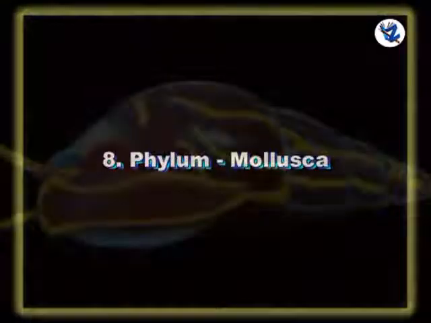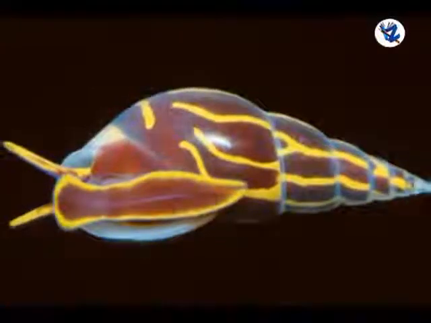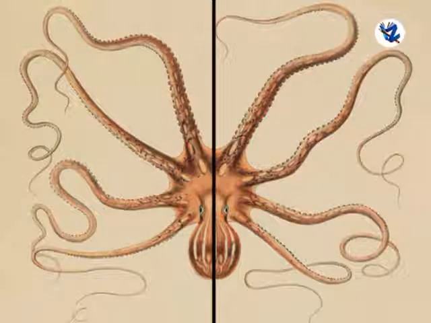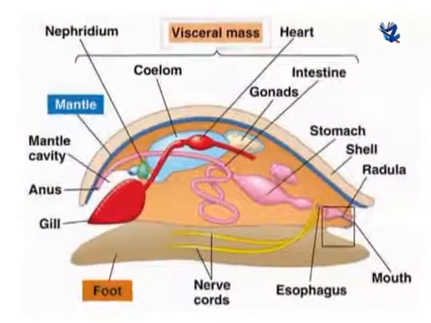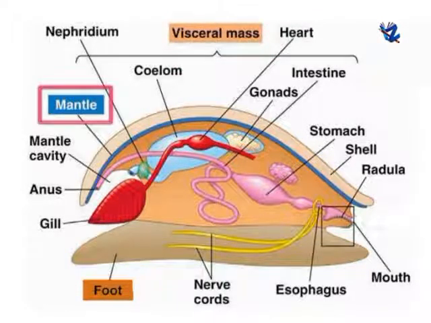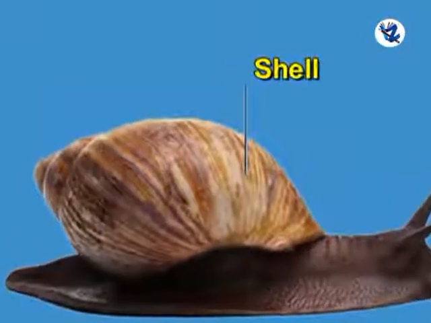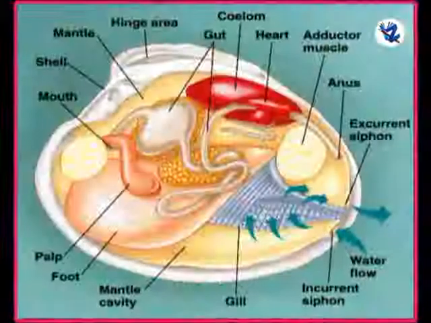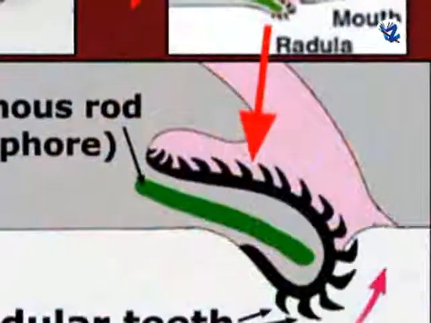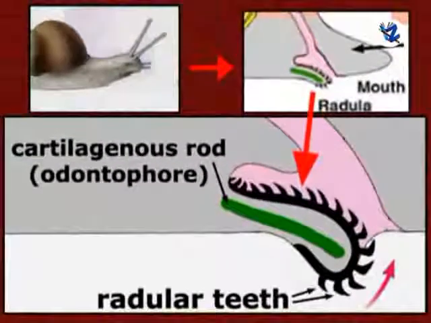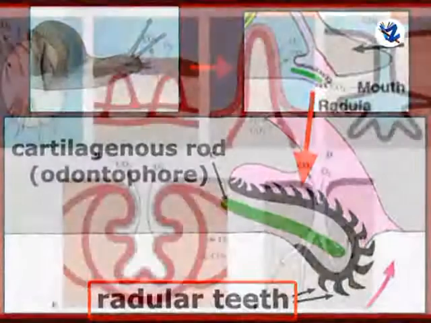Phylum 8: Mollusca. Free living or sedentary, soft-bodied, tube within the tube plan, bilaterally symmetrical, body divisible into head, visceral mass and foot, visceral mass enclosed in the mantle. The mantle secretes a hard calcareous shell. Shell may be external, internal or absent. Locomotion by arms or foot. Well-developed digestive system. Radula, a rasping organ, is present in the buccal cavity. It has transverse rows of teeth.